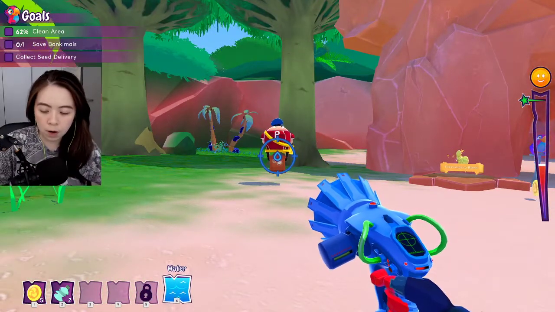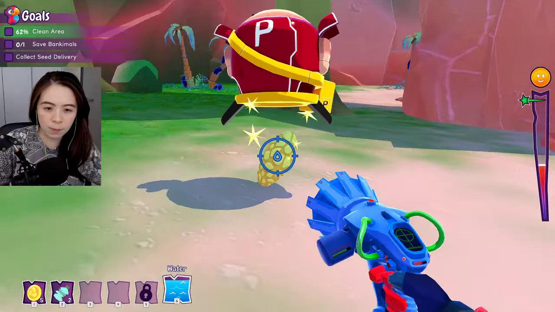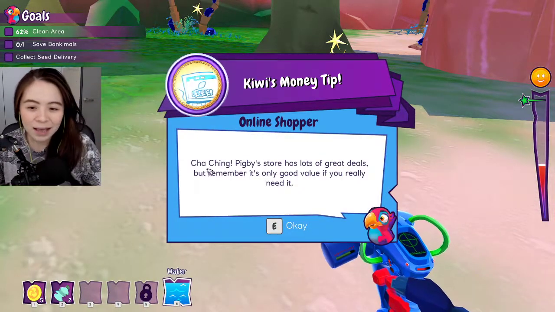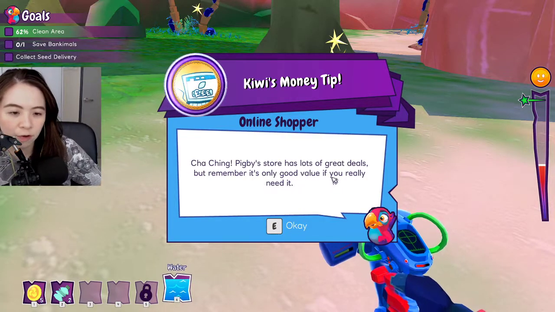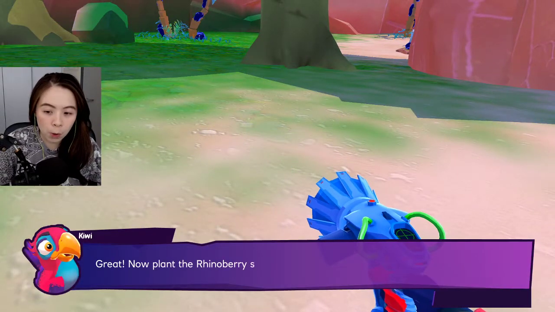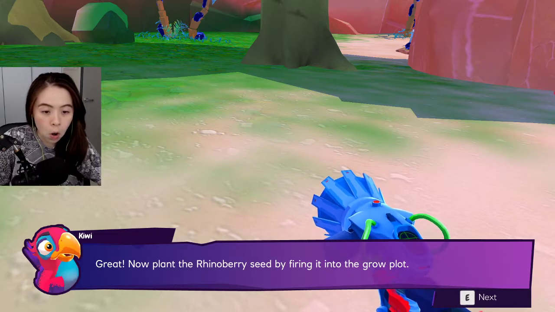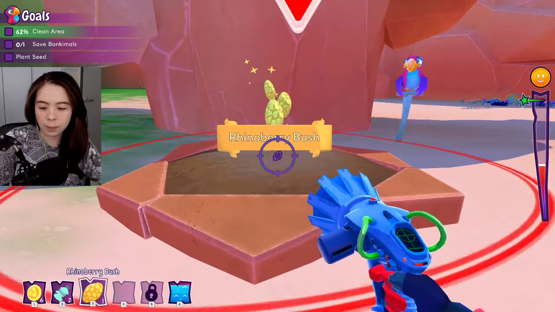Wait, what's my W? Oh, how do I get it? Do I spray water on you? Give me my stuff. Thank you. How do I pick it up? Hello? Do I suck it up? Okay. Cha-ching. Pixby store has a lot of great deals, but remember it's only good value if you really, really need it. Got it. Now how do I suck this? Oh, okay. Great, now plant the rhino berry seed by firing into the... Okay, where's the grow pot? There you go. I'm gonna suck my money first. Thank you. Number three. Pew!